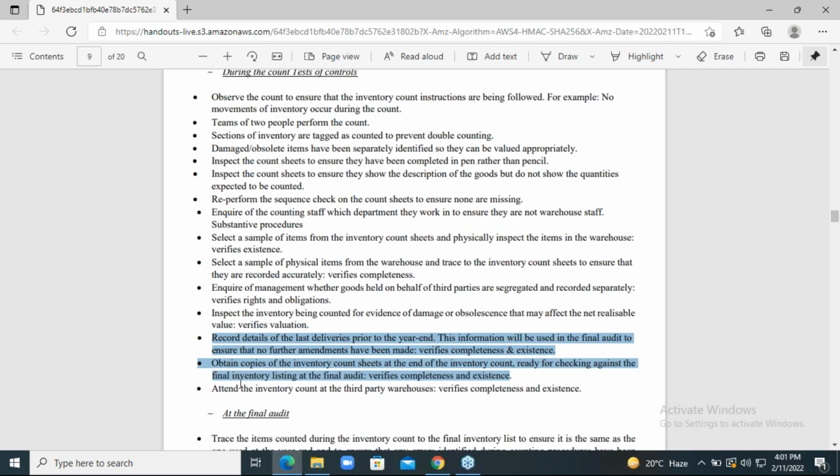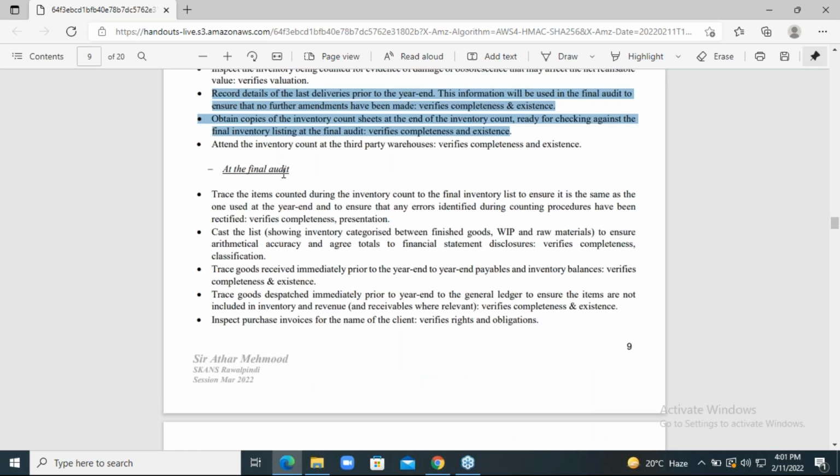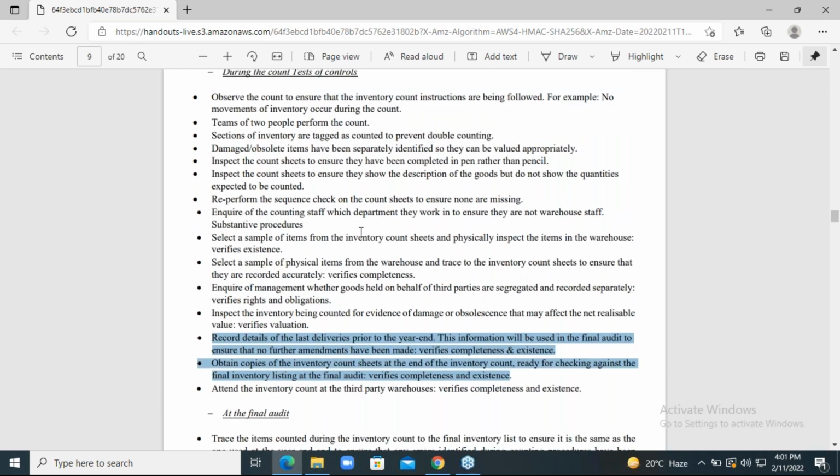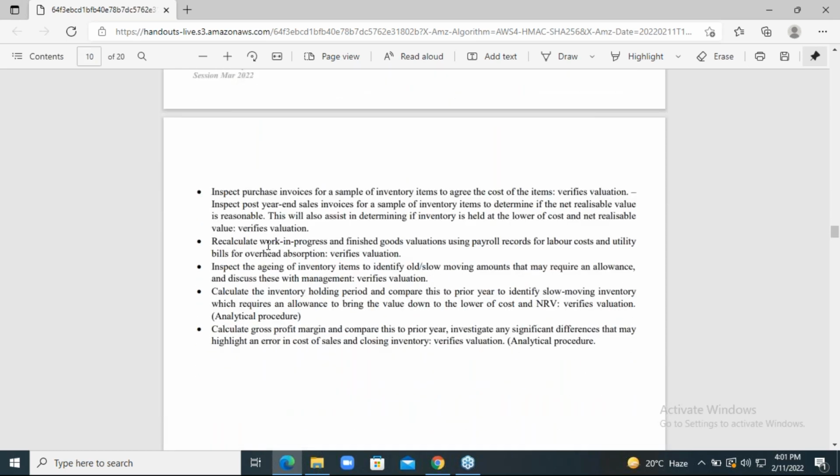Now at final audit, the final stage, means when the stock take has ended and after 2 or 3 months, the auditor has come for the final audit. Now these are the procedures that should be applied. The most important is to confirm whether the same inventory is written in the inventory system or not, that was mutually agreed at the test of control or counting level. So now, reviewing WIP and also confirming the obsoleteness of inventory and the IAS 2 rule, whether they are recorded at lower of cost or NRV or not. So these are two important areas.